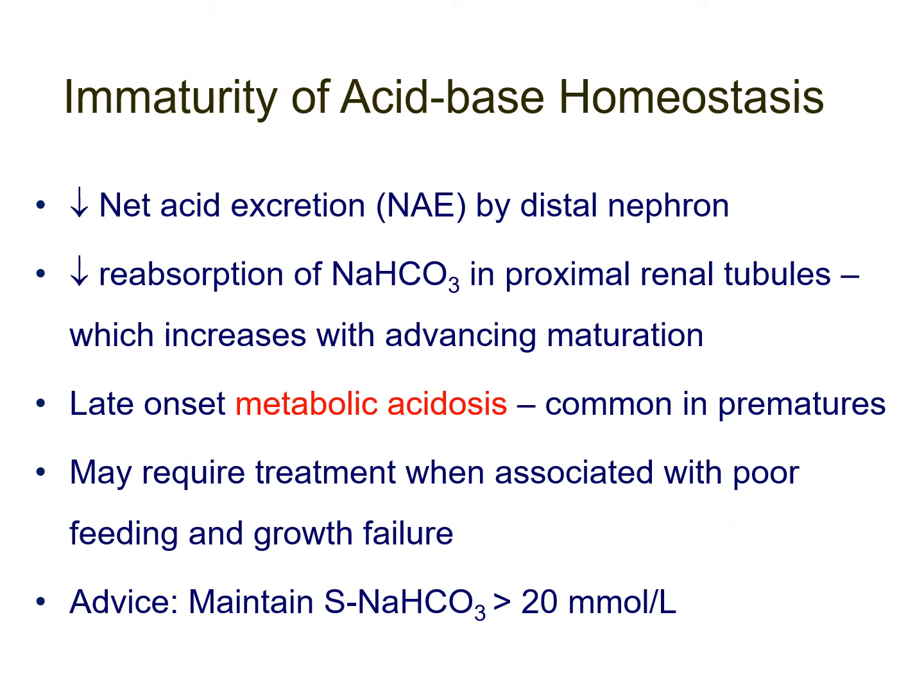Premature babies struggle to maintain a normal acid-base balance. The causes of this are reduced net acid excretion by distal nephrons and reduced reabsorption of sodium bicarbonate in the proximal renal tubules. On occasion, premature babies, especially those of very low birth weight, may require oral administration of sodium bicarbonate to maintain a serum bicarbonate above 20 millimoles per litre in order to encourage feeding and weight gain.